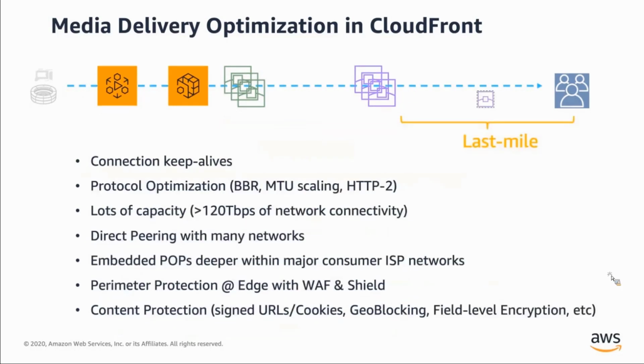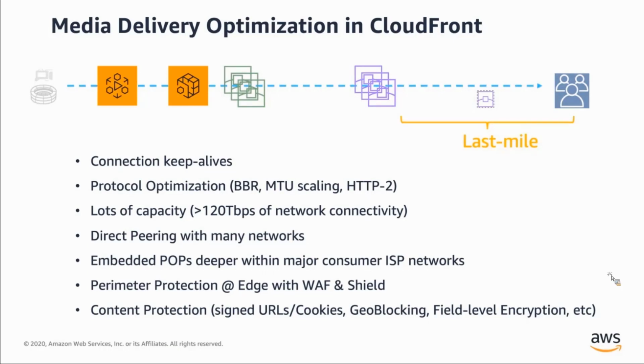And then in the last mile, when we're actually connecting to the client and servicing those connections, again, using things like connection keep-alives, a lot of optimizations down at the TCP and network protocol layers, things like using BBR congestion control algorithms, packet scaling, HTTP2, so that you can multiplex multiple requests onto a single connection. We support things like TLS 1.3 and 0RTT connection setup. So a lot of things that help optimize the way that we're communicating and transmitting data on the network.